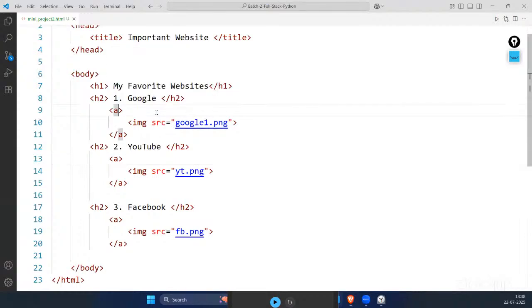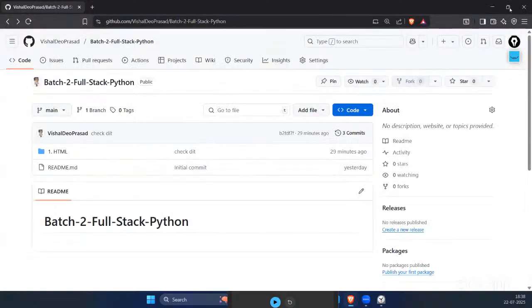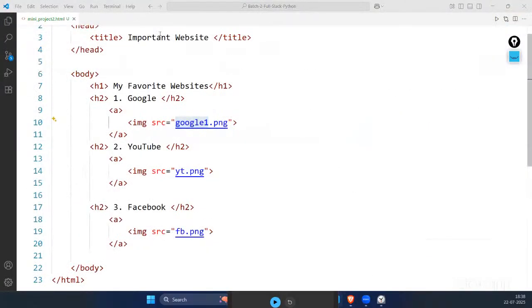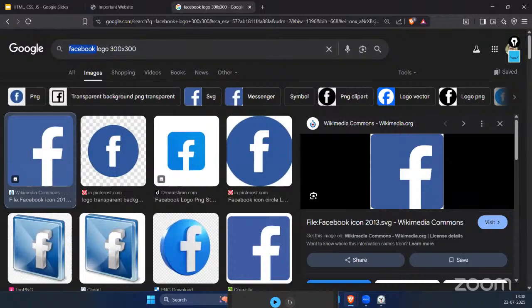Image source. This image source you want. So this I have downloaded from internet. So I go to internet and I just download it. See, just look for like Facebook logo 300 cross 300. You get anything. After that, just click.